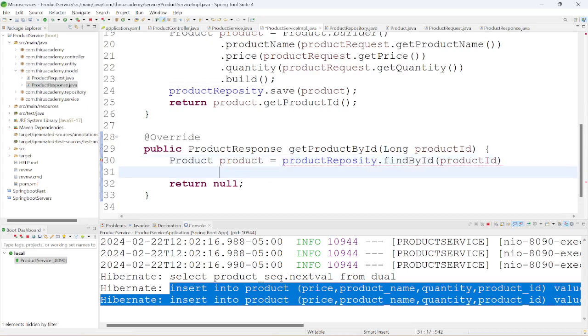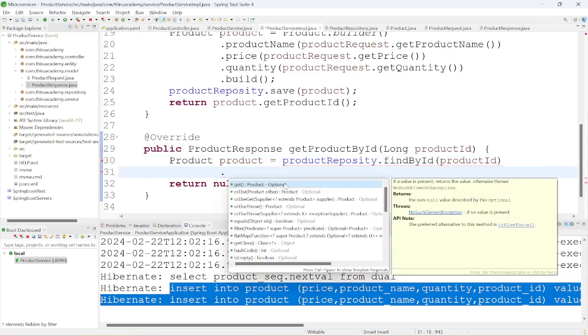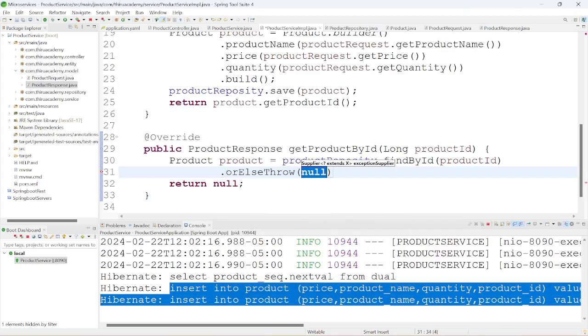And see, if we get any exception, we need to throw that, right? Or else throw is there, right? So I am using or else throw, using lambdas. Here we need to throw that exception, right?